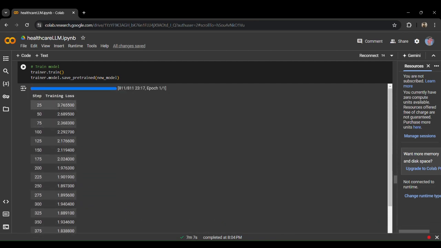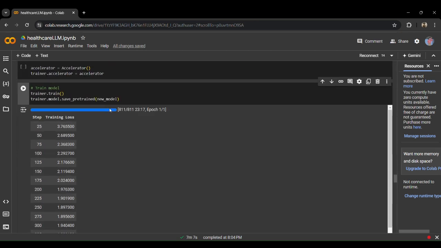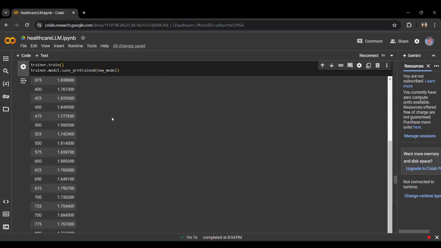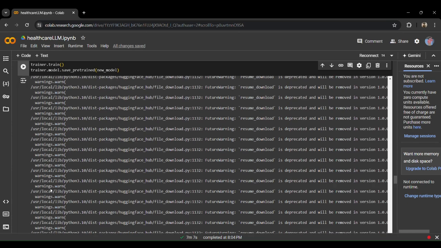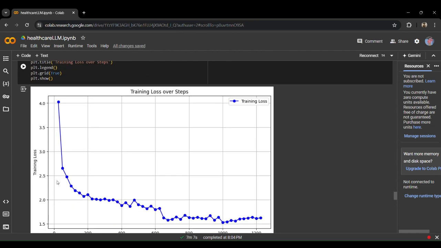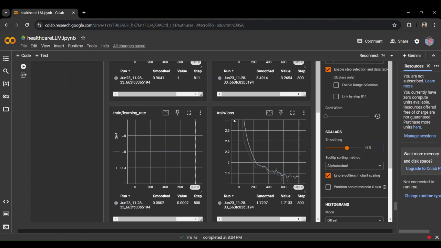As you can see here, the training loss decreases, meaning that it is good because the training is occurring. So here is where we visualize the training. You can see the training loss going down, indicating very good. There's just a little fluctuation, indicating overfitting, which we need to be aware of.